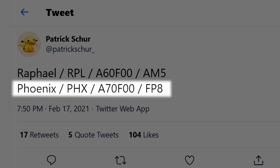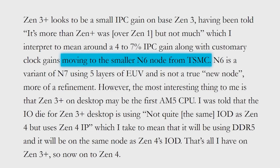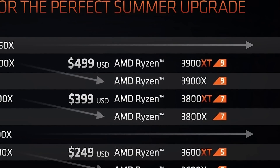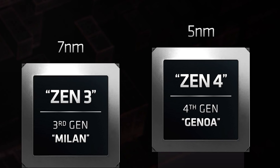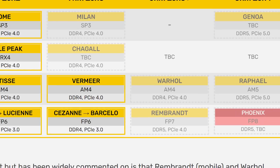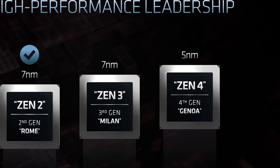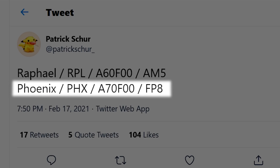This is actually key to something I went over a little while back. A recent report discussed the potential for a Zen 3 Plus architecture built on TSMC's 6nm node. I had assumed that Zen 3 Plus would be something similar to AMD's Ryzen 3000 XT series — a quick, intermediary processor launch to hold off until Zen 4's Ryzen 6000 — especially since Zen 3 Plus wasn't on any roadmap. But this new tweet seems to hurt that theory. With an FP8 socket already on the horizon — we're currently on FP6, which means next-gen would be FP7 — why would AMD be required to move onto another socket so fast? It's likely something big like Zen 4 and probably PCI Express Gen 5. This doesn't guarantee next-gen won't be Zen 4, but it's not looking good. VideoCard also seems to think that Ryzen 7000 is based on Zen 4.